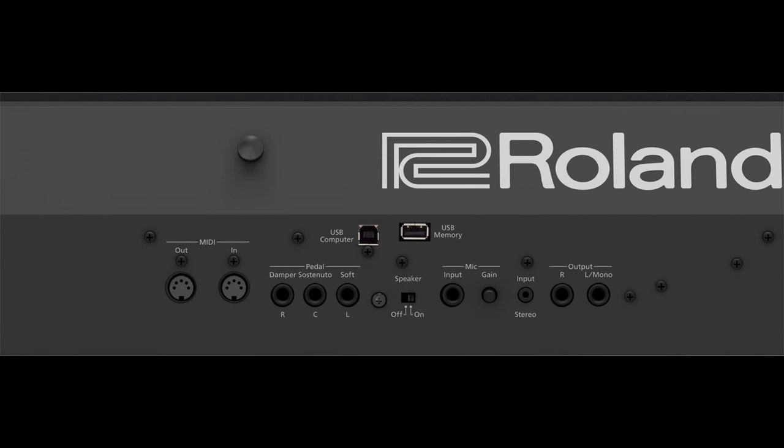So if you're with a band and you're going to want to hook up into their PA or into the house PA, you're going to want to hook up a cable from the left or mono so that it sums the stereo and feeds it into the house PA or your band's PA. If you're doing a more intimate performance, then you're going to want to hook up both left and right and hook that up into a stereo amplifier or two separate speakers, so you can have it as a stereo setup.